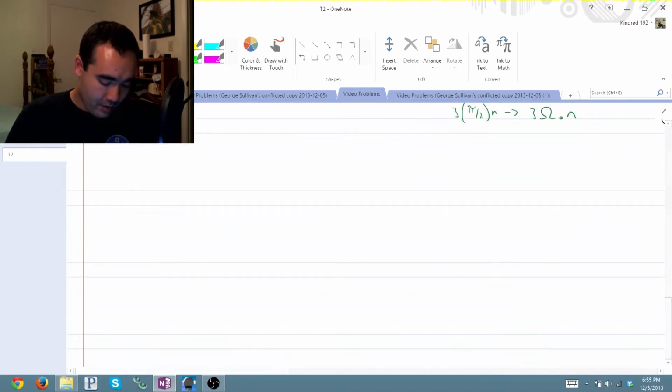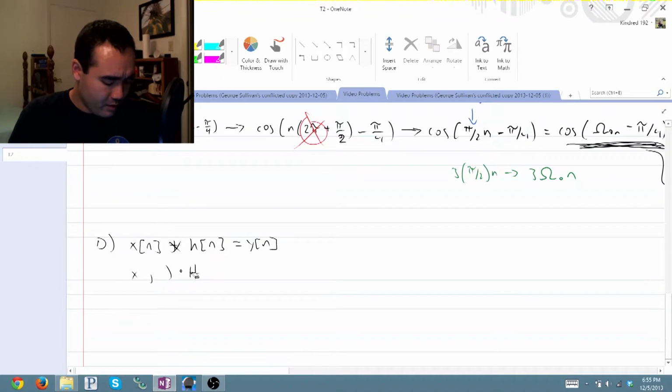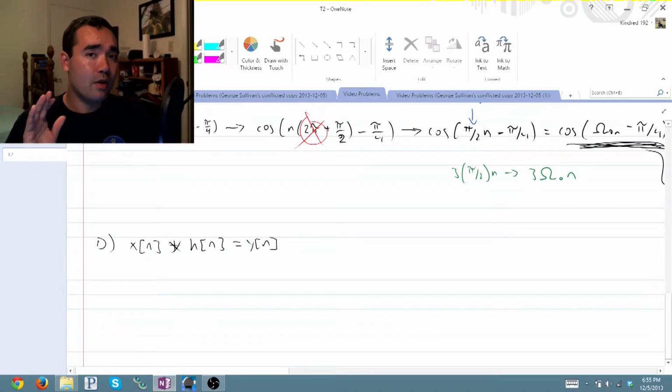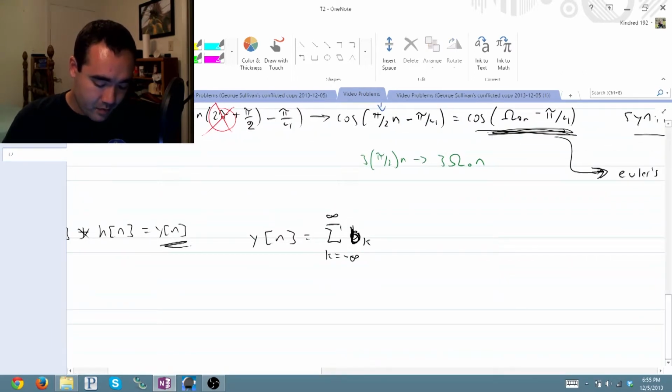So if we think about this in terms of an LTI system, we know that x of n convolved with h of n yields some value y of n. And if we think about it in terms of Fourier transforms, actually, you know what? We won't even need to worry about that. We're just going to look at this from the point of view of the synthesis equation again. So, looking at y of n, we can say that y of n is equal to, and we're using the synthesis equation from k equals -infinity to infinity, some b sub k, we're not working with a now, we have something new, times e to the negative jk omega naught n.